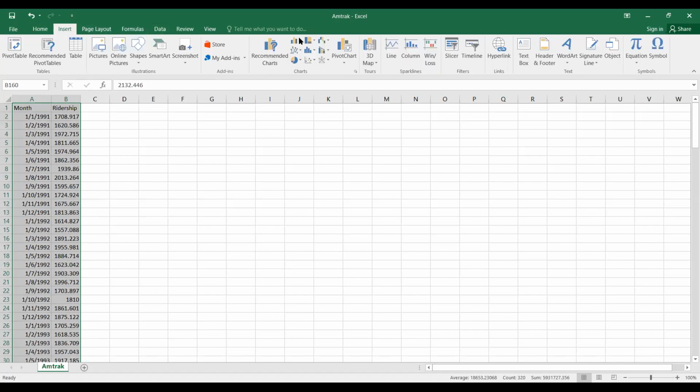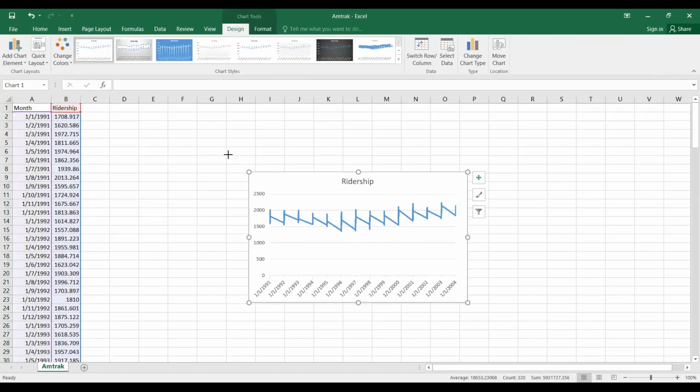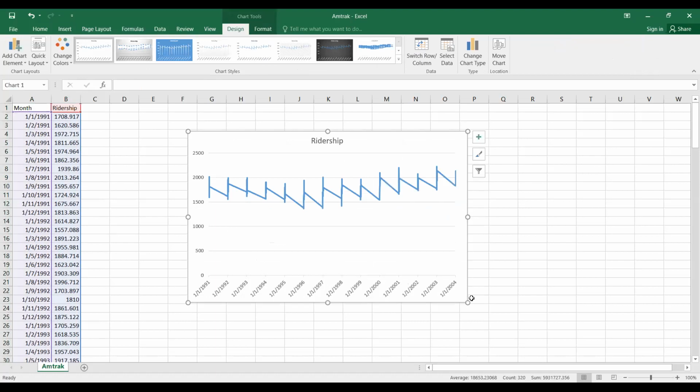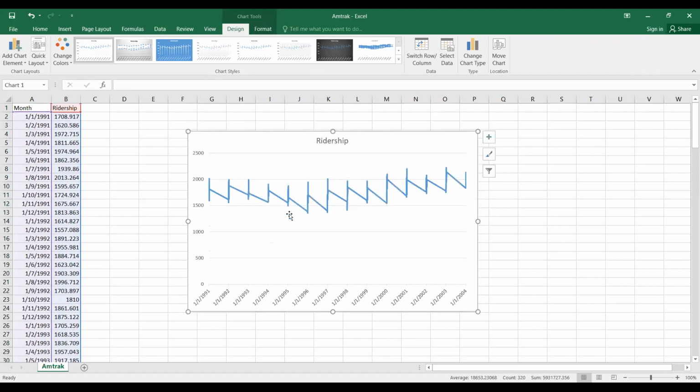I'm going to go to Insert, and I'm going to pick the line chart. So I picked the line chart there, and this is what I have. This has given us the line graph of this time series data, so we can actually see what is going on.